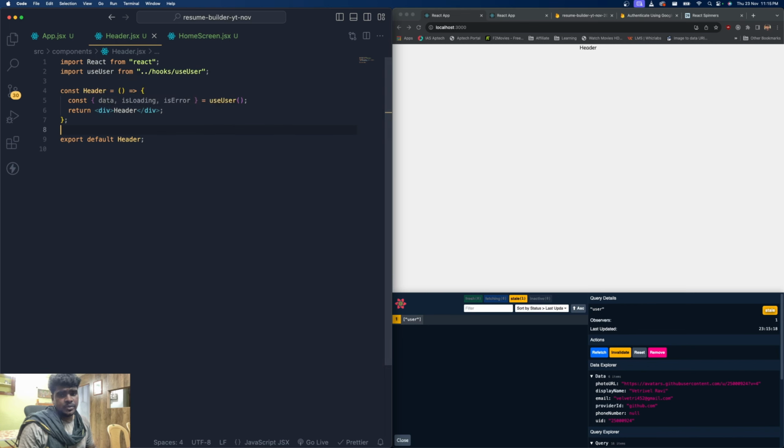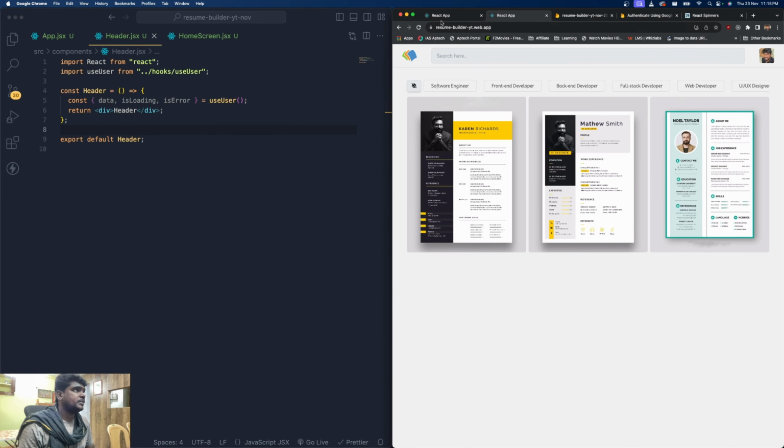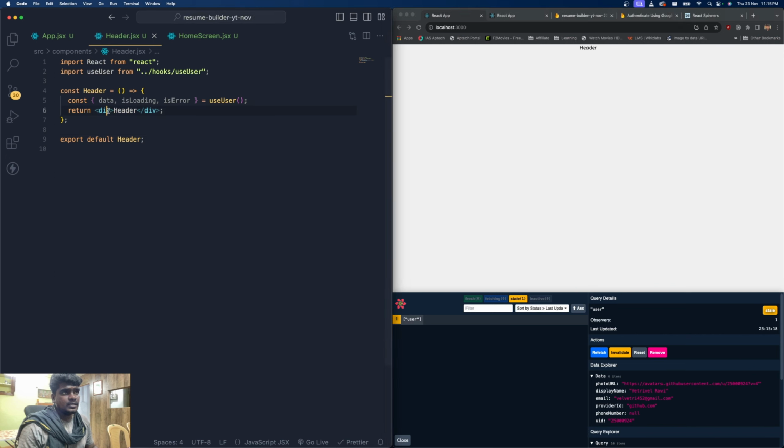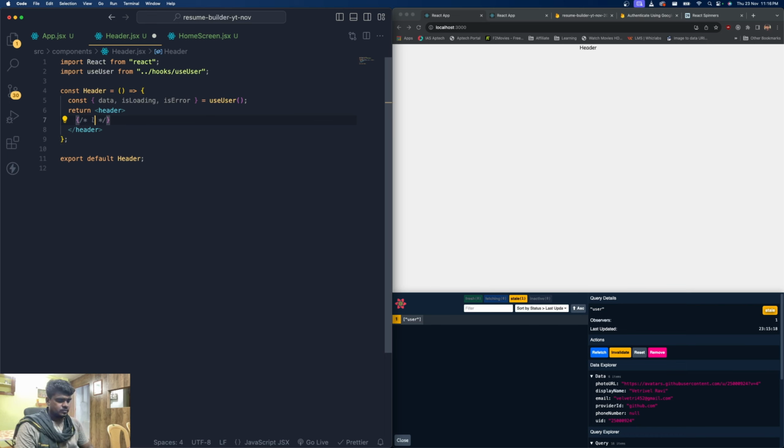And then what I need to do is display this user information just the same way I did over here. So let's bring that header first. What we have to do is fix the styles for the header first, then we can start writing the remaining part. So let me delete this. Header. Inside this header, I need to bring the logo, then I need to bring the input field for the search option, then I need to bring the profile section. These are the things I need to do.